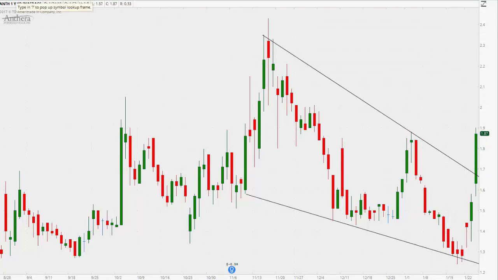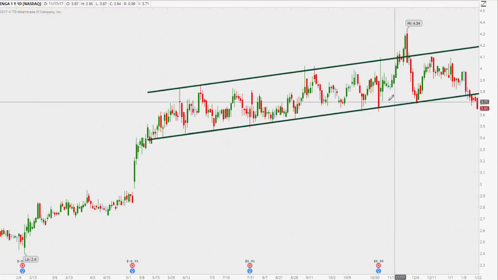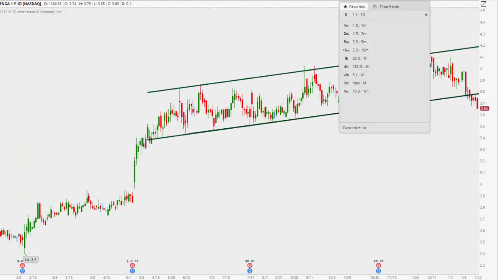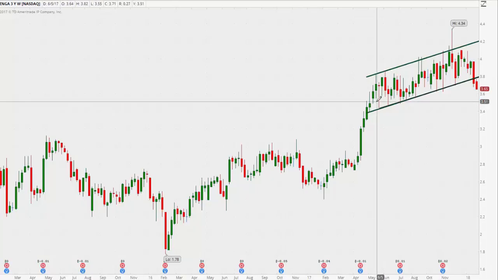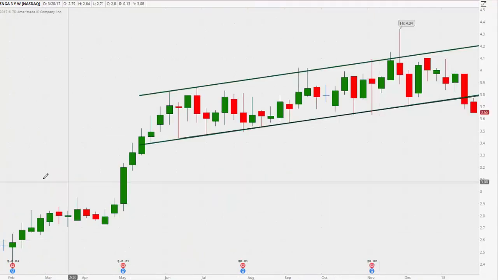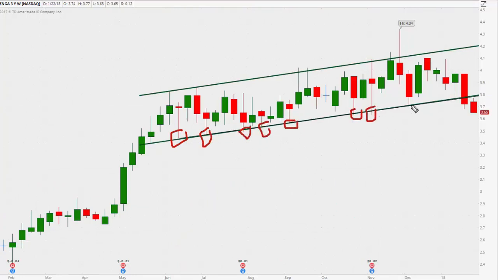Again, that's a lower priced play, so you're likely to get more momentum there anyways. Okay, and then last but not least, ZNGA. If you're looking for a breakdown or even a trend continuation, and you're having trouble reading the daily or whatever time frame it is, take it out to the next larger time frame. Okay, and you can see this very easily just based off of swing lows, where that supporting trend line is, and if you have an eye, you could spot that upper trend line too, giving you a target of where you should be trading it to.